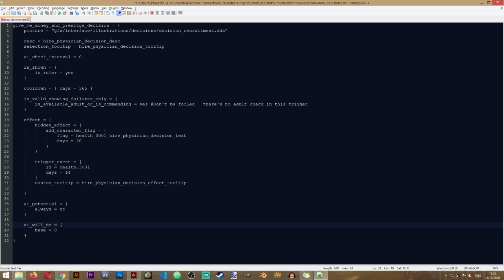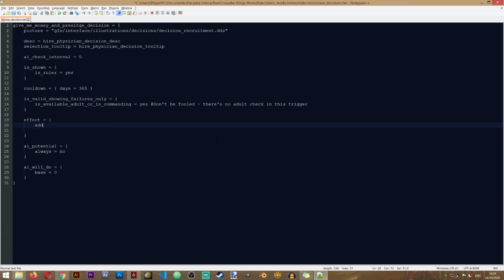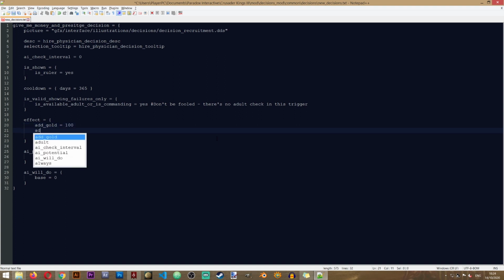So the first thing that I want to do is to change the effect of this decision. Now, the effect that I want to give it is quite simple. I just want this decision to give my character money and prestige. So I'm going to remove everything from here, and I will just add the following lines. Add gold 100 and add prestige also 100.